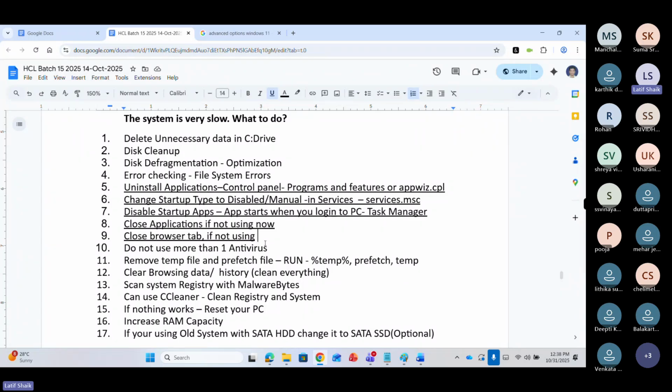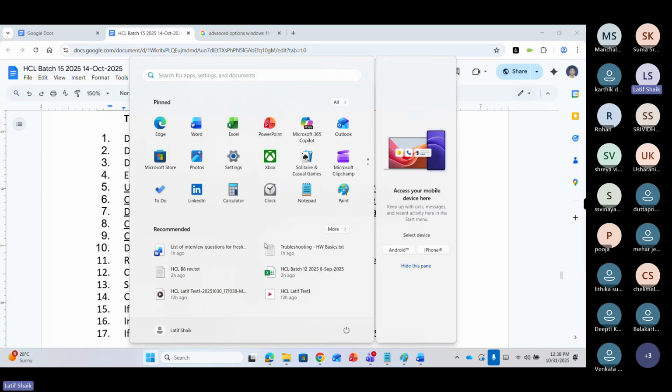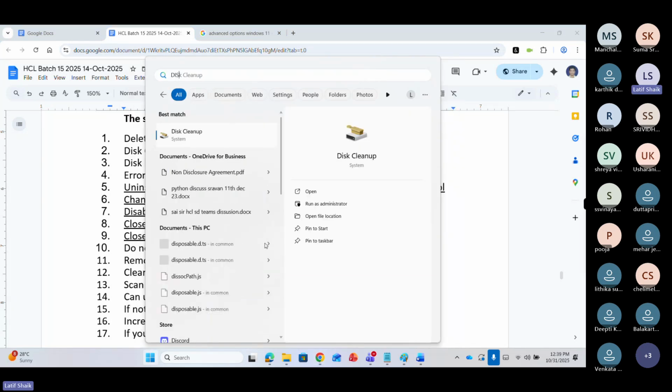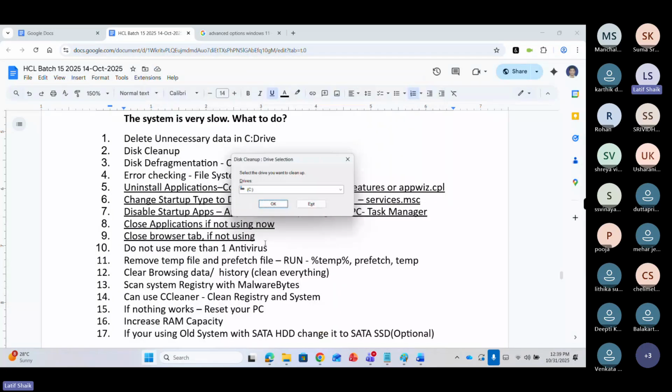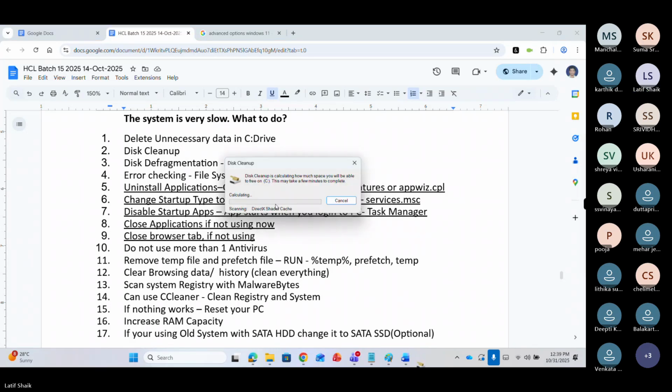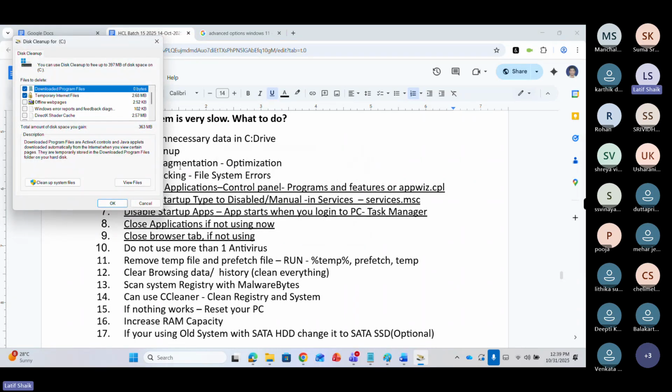Disk cleanup. When the drive becomes free, it runs better. Next is disk cleanup. What is this? Just open Disk Cleanup from search and select the C drive. See, there are downloaded files, prefetched files, and recycle bin. Select everything and click OK.